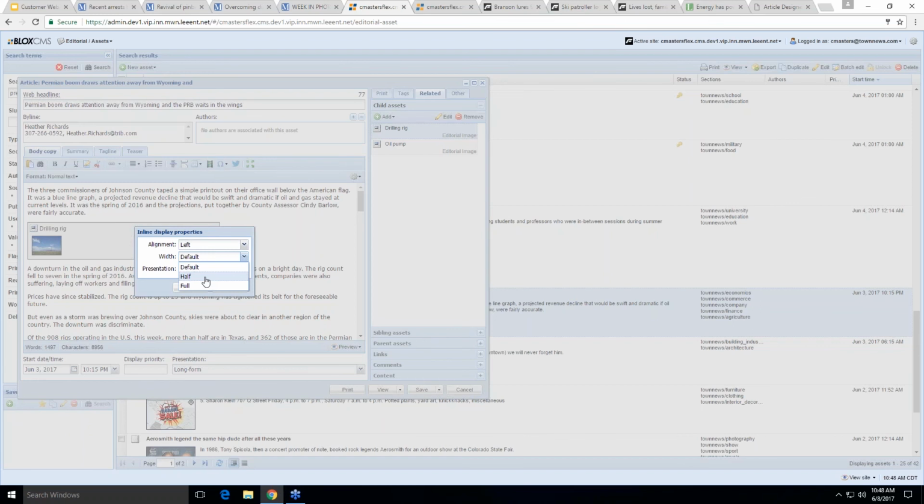mobile mode. So then for presentation, we have different style options that are available on different types of assets. Photos get an asset presentation display. That means that it will revert to whatever its asset presentation mode is on the photo itself. So if you had a mugshot, it's going to show you a mugshot mode. If you have a panorama, it's going to show you a panorama when you're in line, for example. Or it has a couple of additional options, such as parallax and full bleed.